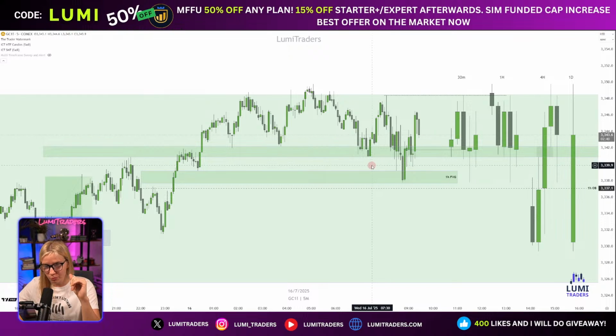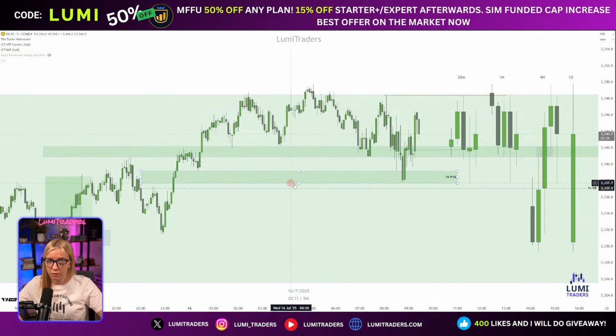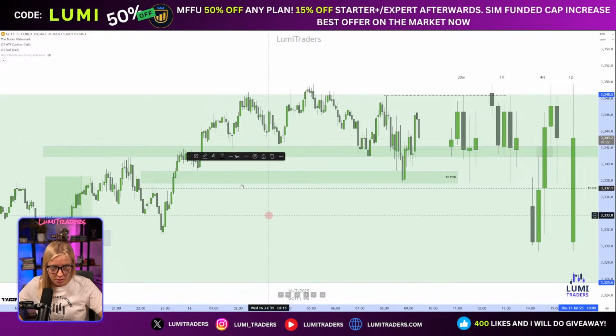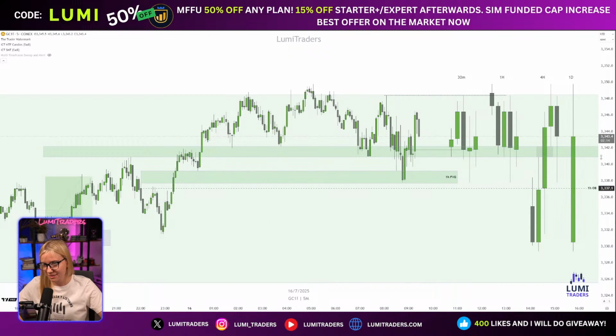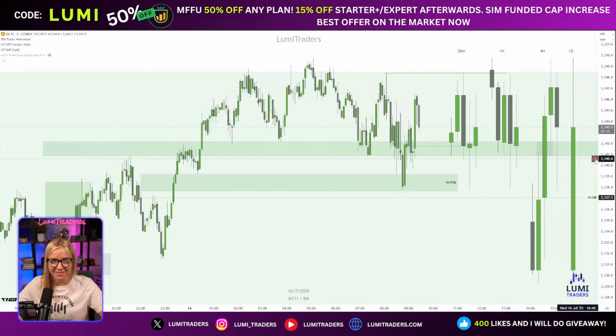Oh, good job. You took a perfect trade yesterday. I'm so happy for you. This OB sitting inside discount, so I'm fine with a test of this OB again. Seems like a good support level. I guess I need to change the opacity. It's kind of hard to see candles. Lots of green color.